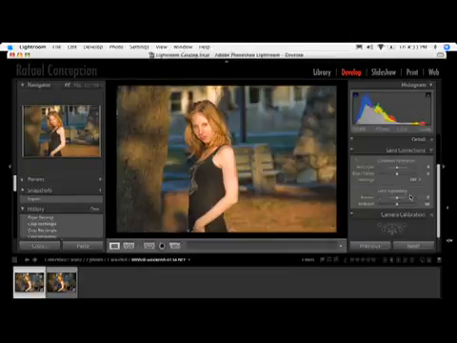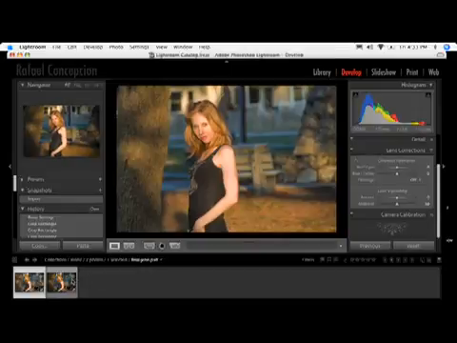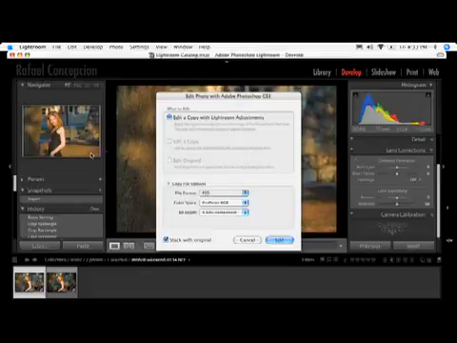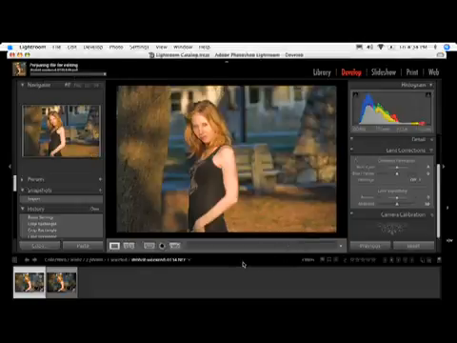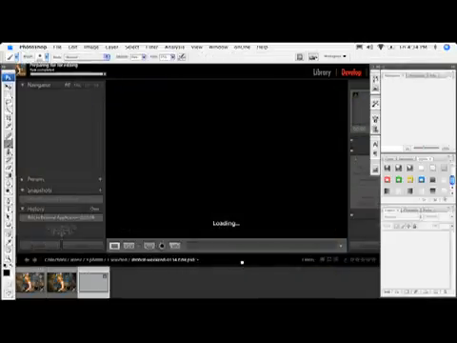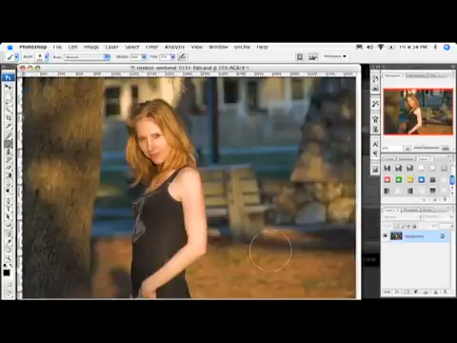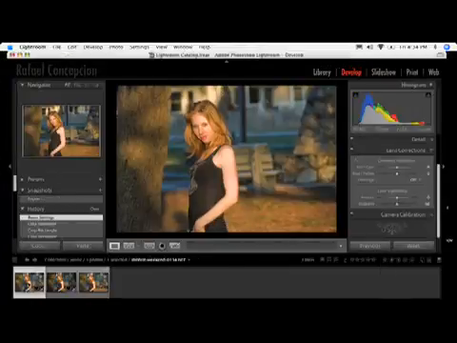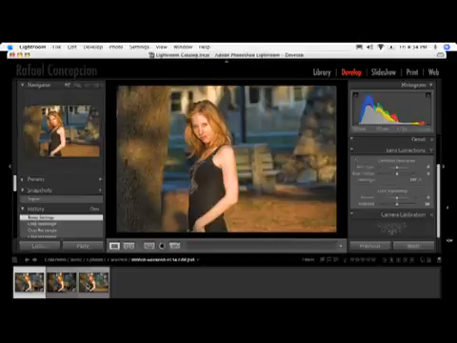Easiest way, just reset your vignetting, leave it as so, and all you have to do is just right click and edit in Photoshop CS3. You're going to edit a copy. So you can click on edit. That's going to make a second copy of this, and it's going to open it inside of Photoshop. Now, when you get to Photoshop, you really don't have to do much of anything. In here, all you have to do is just save and close. Here's your copy, and here's your original. So this is the original, this is the copy.